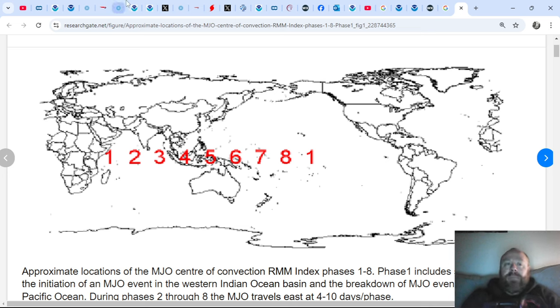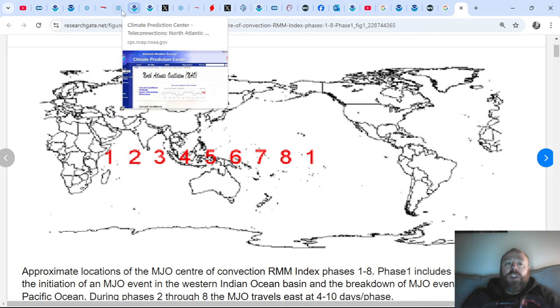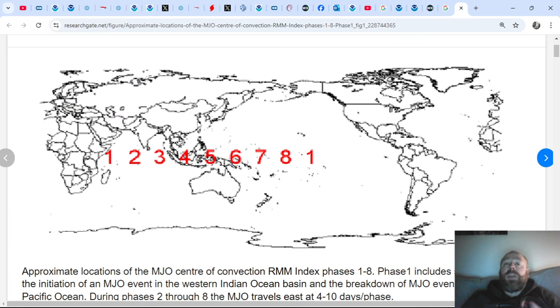But like I say, that being said, we may see something slightly different this year because of the abnormal warmth to the north of the equator. So into the subtropical belt of the Pacific, you've got actually quite a lot of warmth. So the area of convection that feeds off that warmer water may actually be slightly further north from the equator. So these are the little adjustments that need to be made.